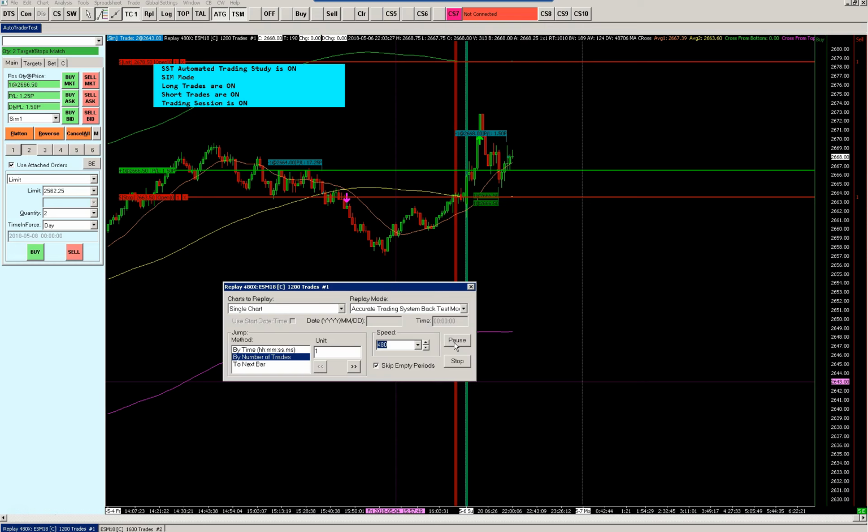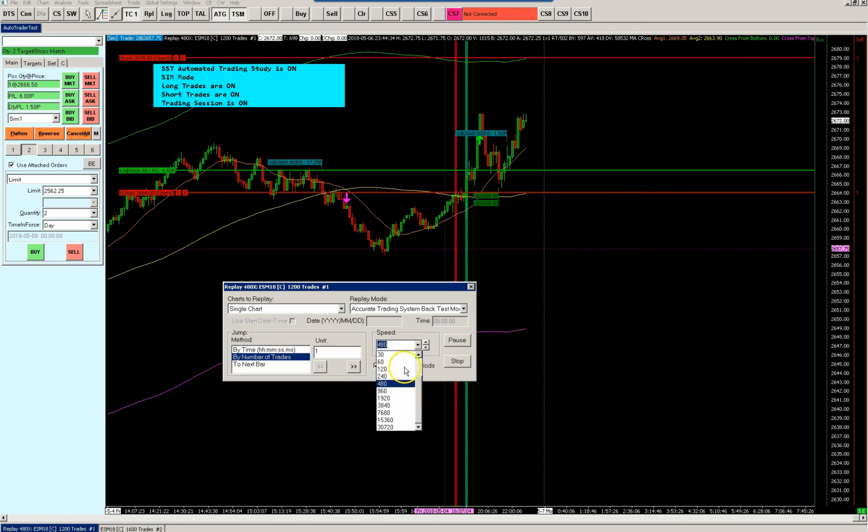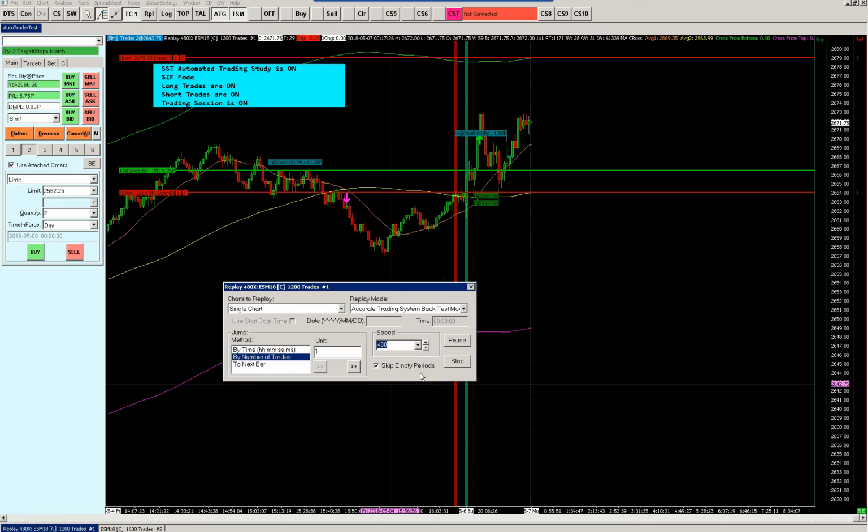First target hit. Now the SG is valid, so we'll trail that. Well, that's the demo on the manual signal generator.